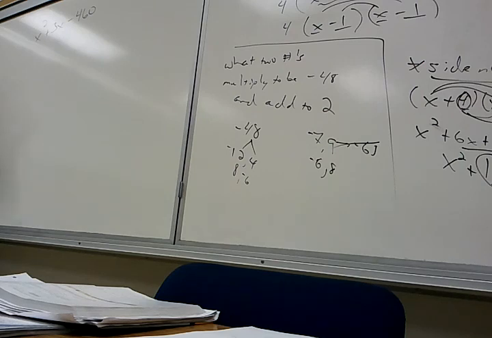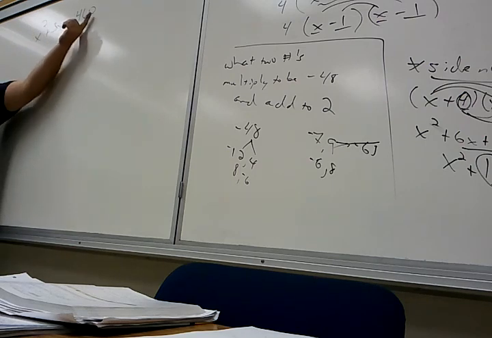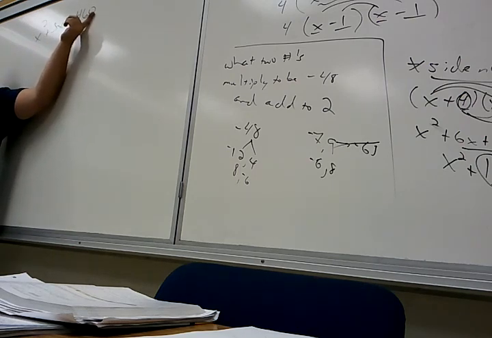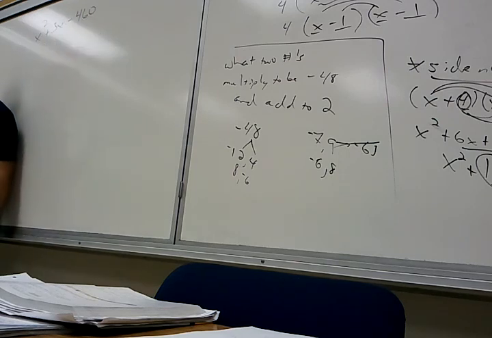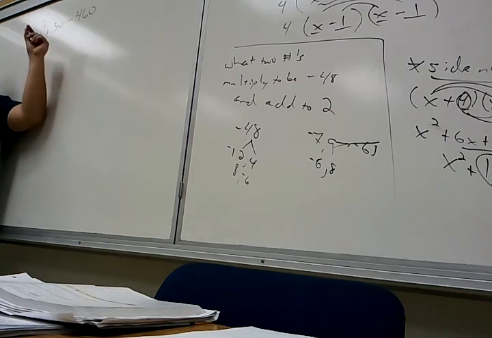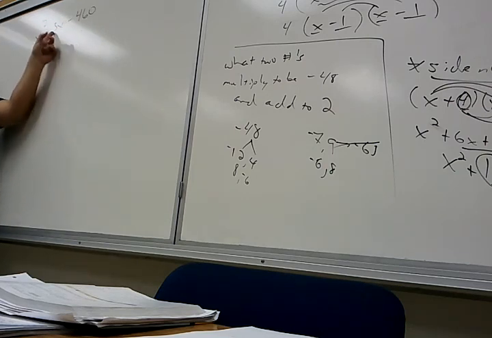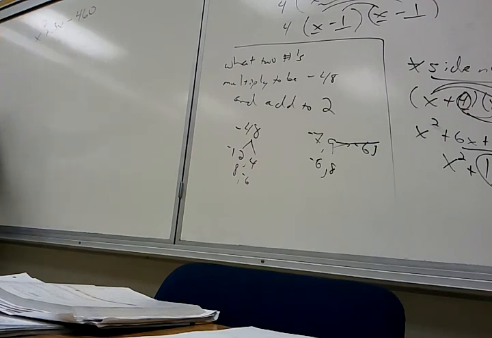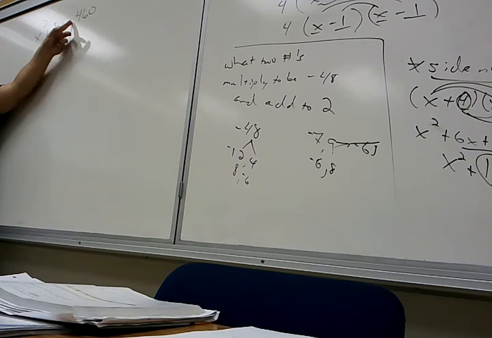You're not going to see one that ugly in the homework, but I want to show you the process. Now, why would I not want to start here and start factoring this? Because how many factors of this are there? A lot. So screw that. A lot of times when you've been taught factoring, they focus way too much on getting the numbers that multiply correctly first, and then check to see if they add. I'm going to get the numbers that add correctly first, and then check to see if they multiply correctly.